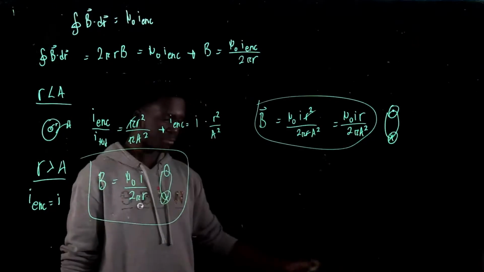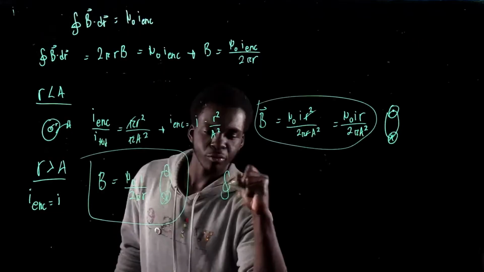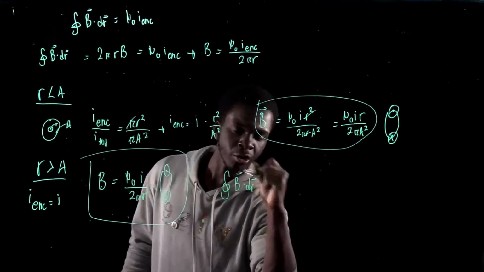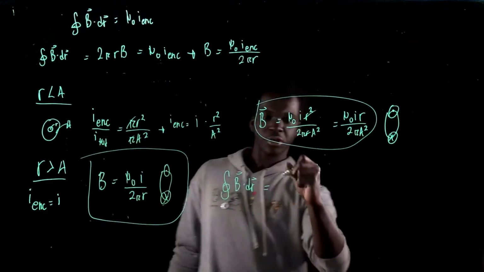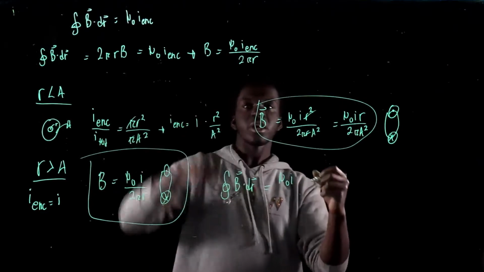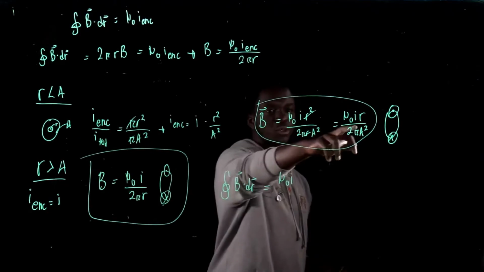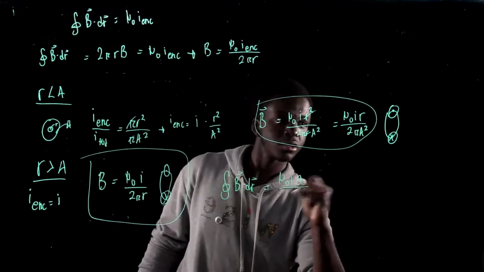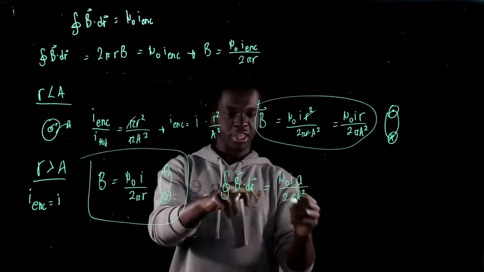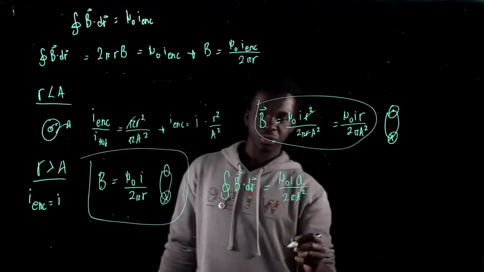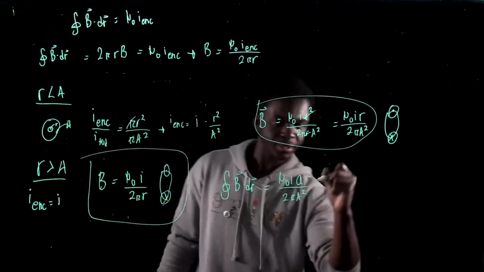So now to calculate B dot dr for that path exactly shown, we're going to take the formula that we wrote up there, B dot dr, and we're going to calculate the path for the a radius and the b radius. So it's going to be mu naught I, and then we're going to plug this in. Since it's inside the cylinder, we're going to be using this right here. r is going to be replaced with a. It's going to be 2 pi a squared. And then you're multiplying it by dr, which is just a pi.